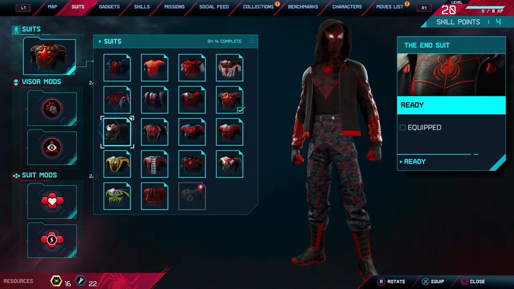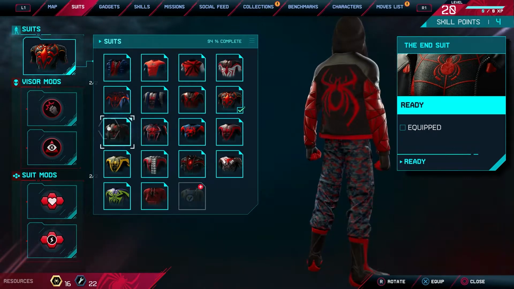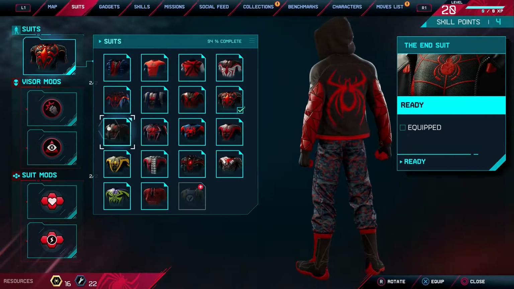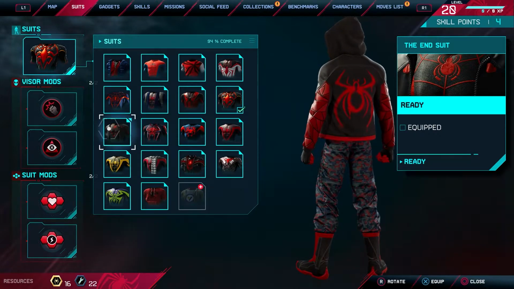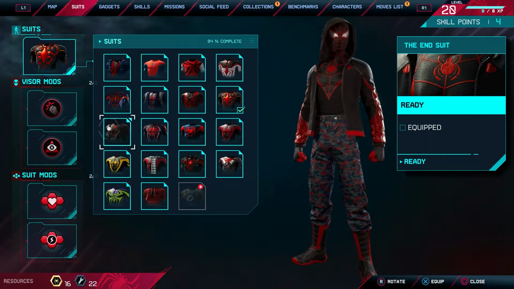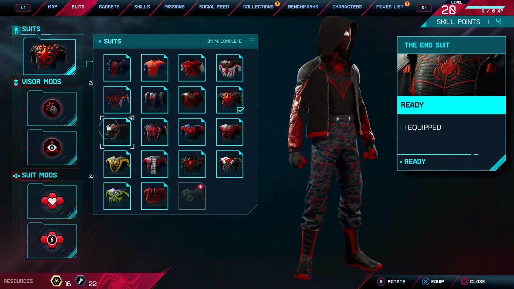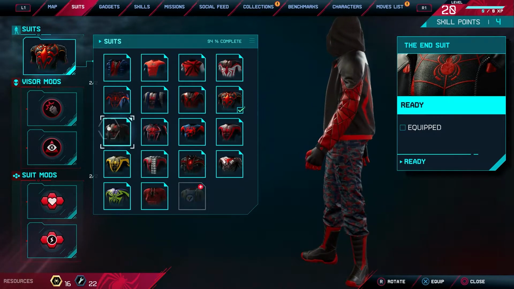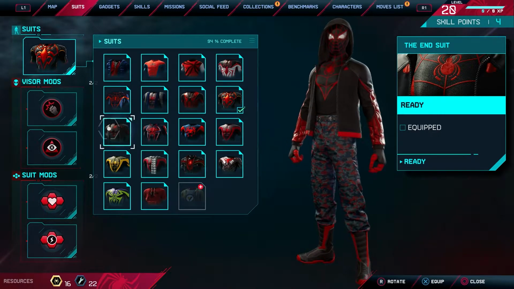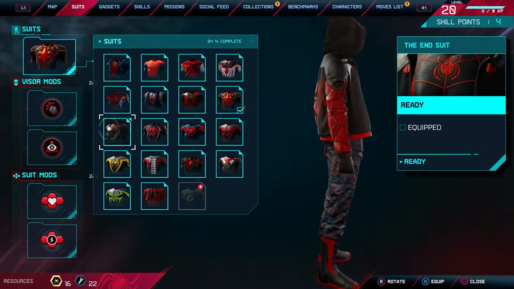Next one is one of my favorites. This was also in my video, and I'm very happy it made the game because it looks great. I used the suit for a while, but the problem is the next one I'm about to show you, I unlocked basically at the same time, so I had a hard time choosing between this one and the next one. But yeah, they did a great job at not making him into old man Miles, obviously, but adapting that costume to young Miles.